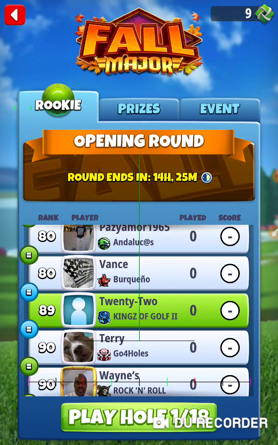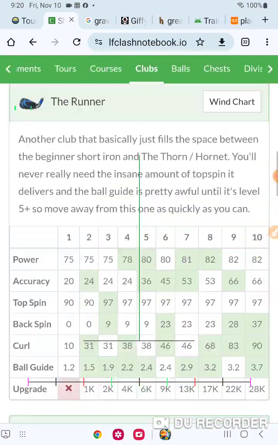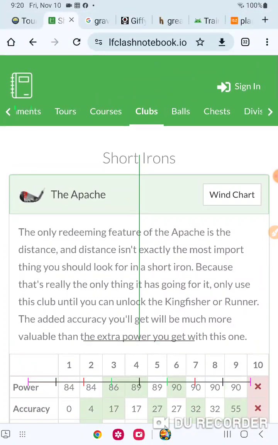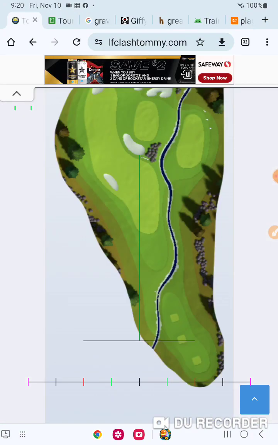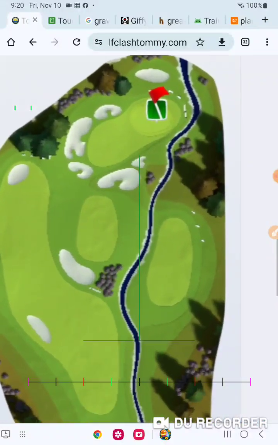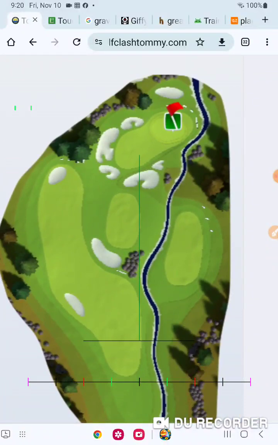I'm going to use the Golf Clash Notebook app for all of my adjustments. I just upgraded some clubs. I got a few clubs that I've been able to upgrade, and I'm too lazy to change my notes, so I'm going to use the app. Let's go look at what we got here. I was checking out a couple clubs to see if they were worth upgrading. I'm on the wrong page. There we go. Got to use Tommy's site for it. Thank you, Tommy, since Golf Clash Notebook doesn't update its stuff.